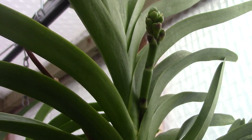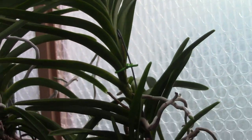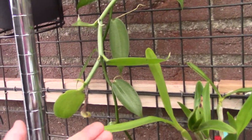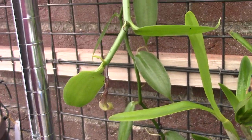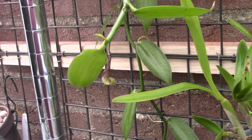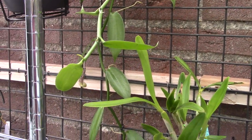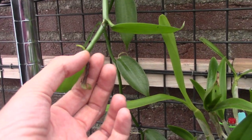But this one is still continuing to grow, so probably will have some blooms. And that's a good sign, obviously, because I just recently did repot them into these clay pots, my vandas, and then they had the spider mites. So yeah, that was. But I found spider mites also on my, it's hanging now. You can see it's dying. The tip of it, my vanilla. And it also had not only spider mites, but also aphids. So yeah, it's sad, but it's a very healthy plant, so it will try to shoot out somewhere on the other end, I hope. But yeah, it's sad. This is dying off. I probably should cut it off.